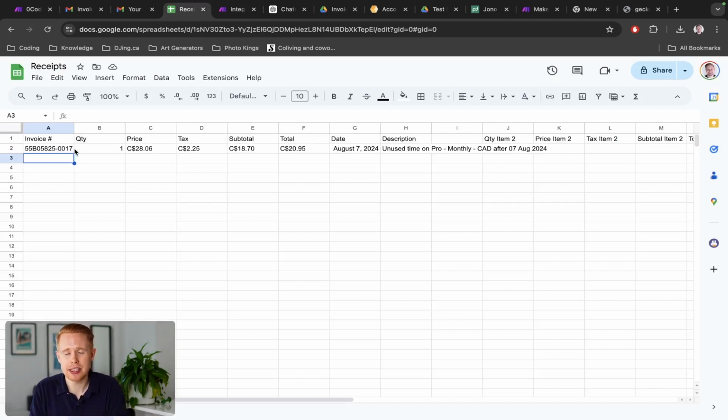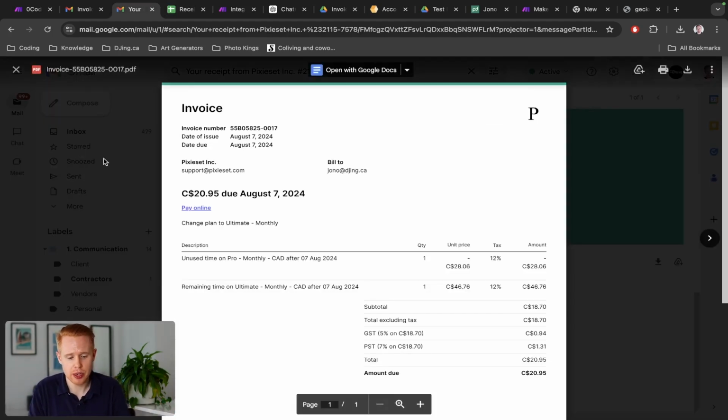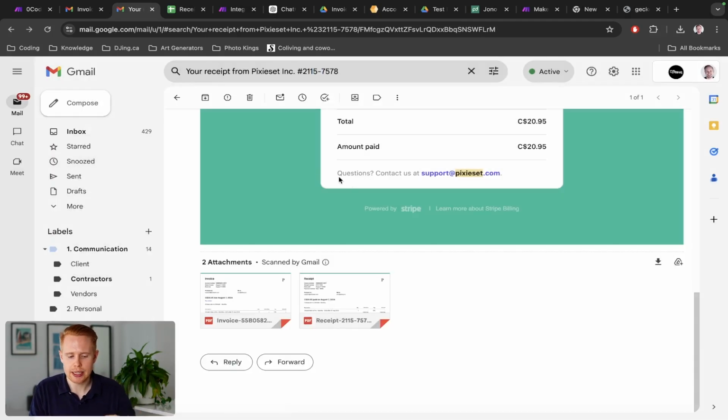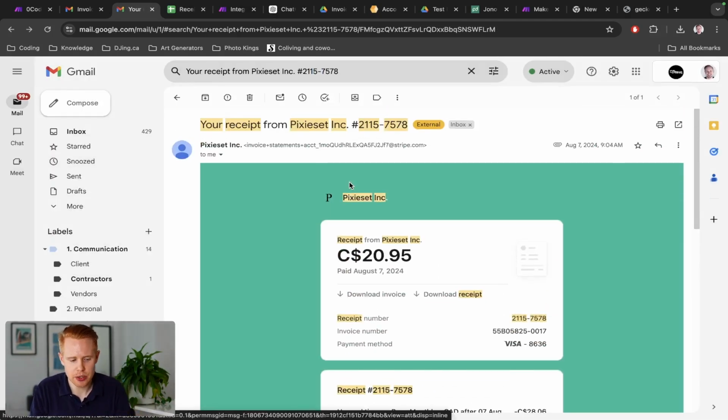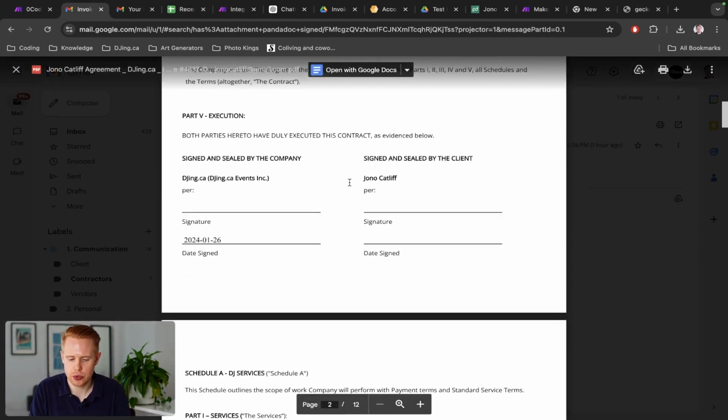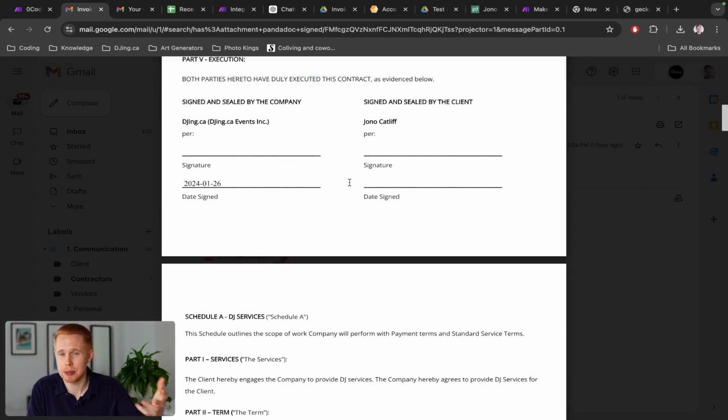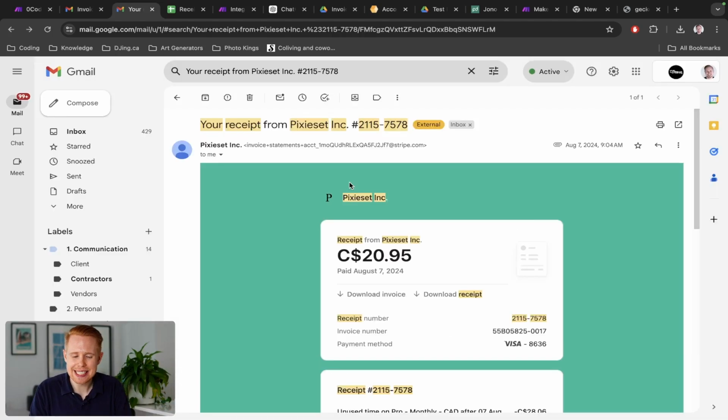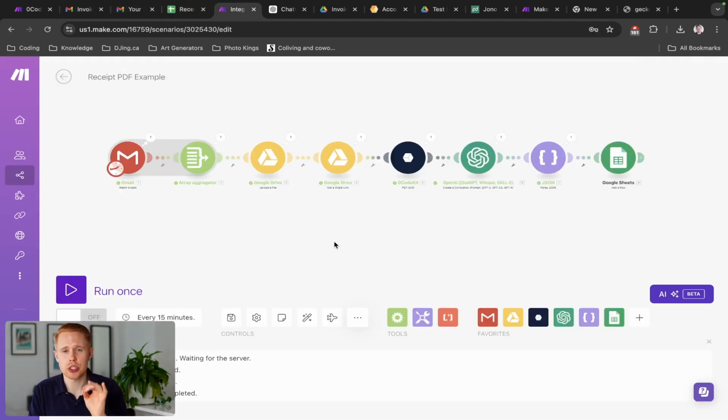The possibilities here are endless, right? Of course, you can do a Google Sheet like this, but you can do 1,000,001 other things with it. Maybe you wanna automatically extract invoices or receipts, or maybe you want to do contracts, that people just sign and pay documents with you. Maybe you want to do resumes. The options are endless, but let's take a look at how this exactly works because we're using something called make.com. It is free to get started.